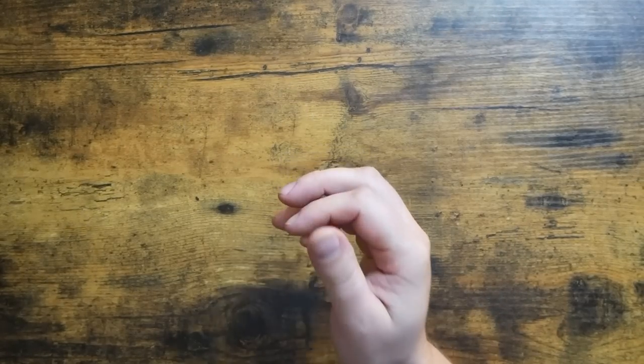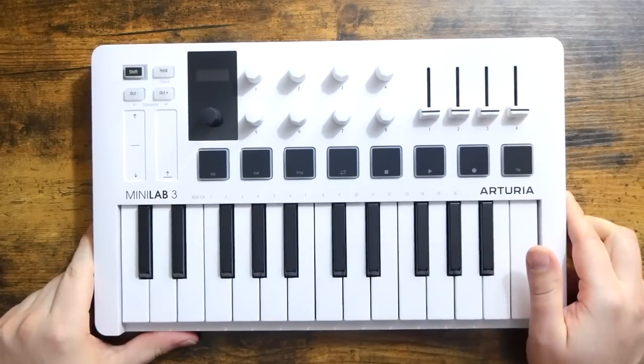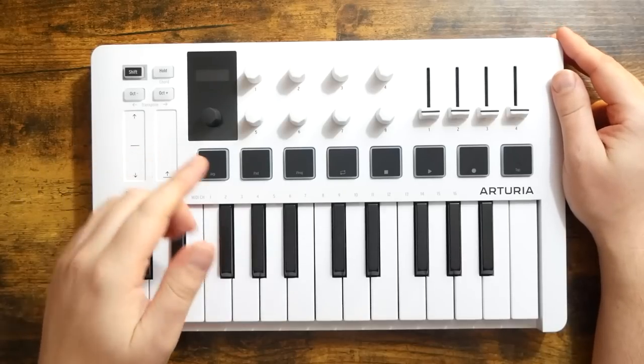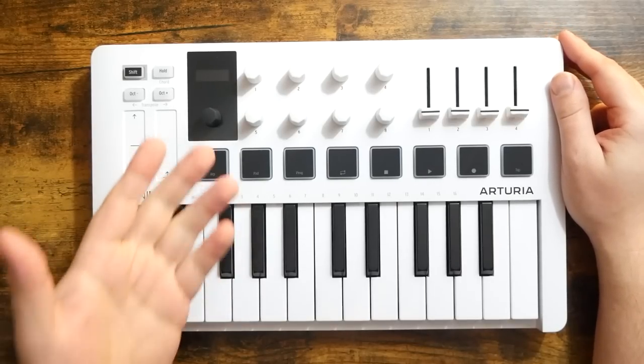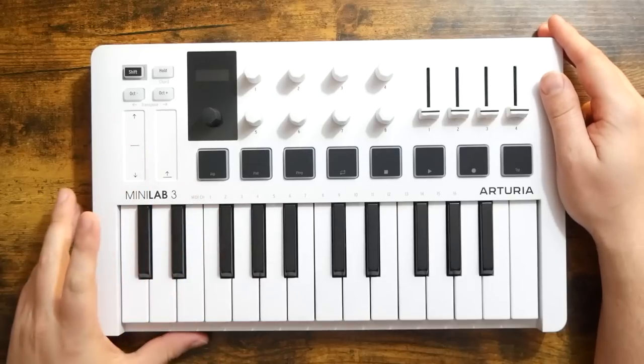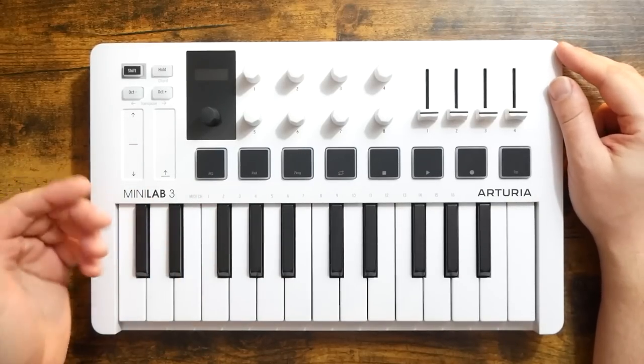Let's start off with a MIDI controller. Now, a MIDI controller is a device that doesn't actually make any sound by itself, but rather controls a different device, either hardware or software, that can make sound. There are many different types of MIDI controllers, from drum pads to keyboards to, well, really anything you can think of.